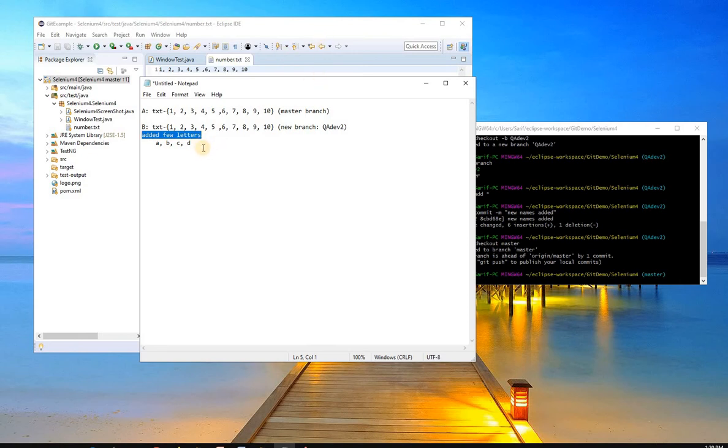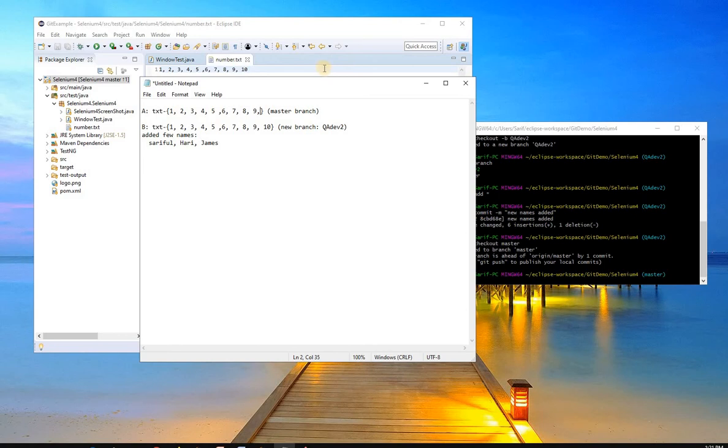We saw he added a few new names, like Shoreful, Harry, and then James, probably, whatever it is, right? So now assume that the guy in the master branch removed number 10. He thought, okay, I don't need this number 10, and then he committed this, right? Let's see what happened.